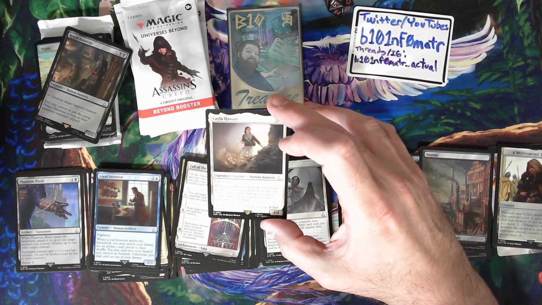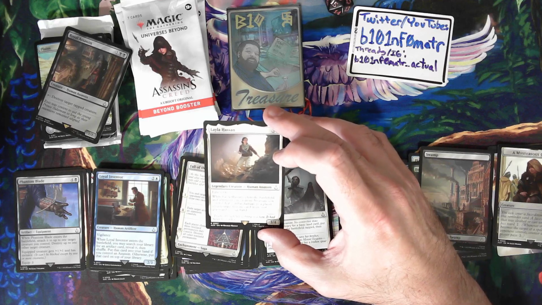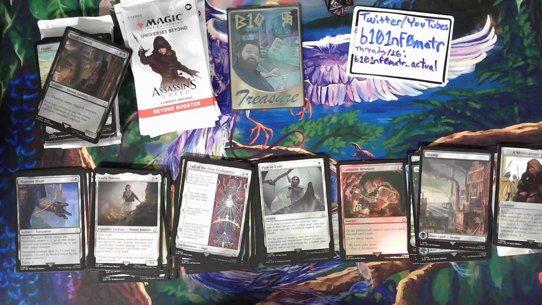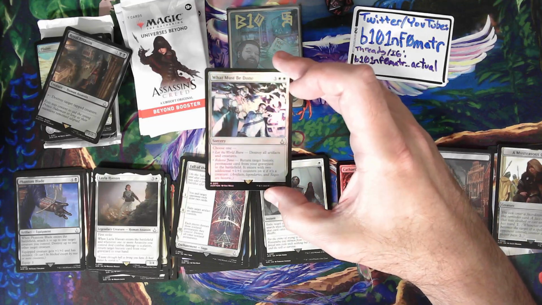Human Assassin, First Strike. When Layla enters the battlefield and whenever one or more Assassins you control deal combat damage to a player, return target historic card from your graveyard to your hand. So there's a lot of getting your artifacts and equipment back out of the graveyard.